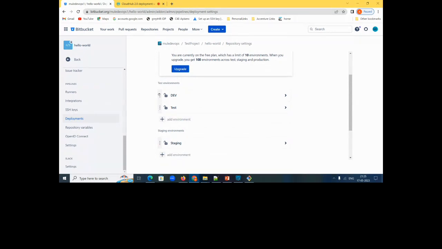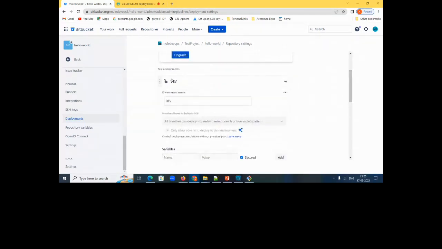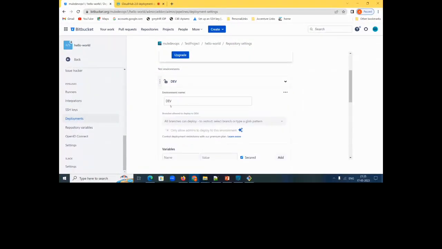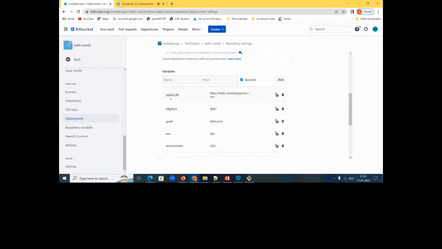I have created a dev environment specifically, so you can create environments from here. You can just add the environment, give the name of the environment, that's it. It will create this kind of environment for you. Then you can write the environment-specific variables here.